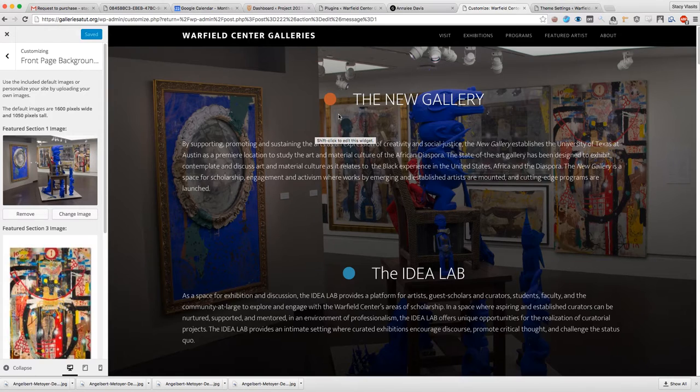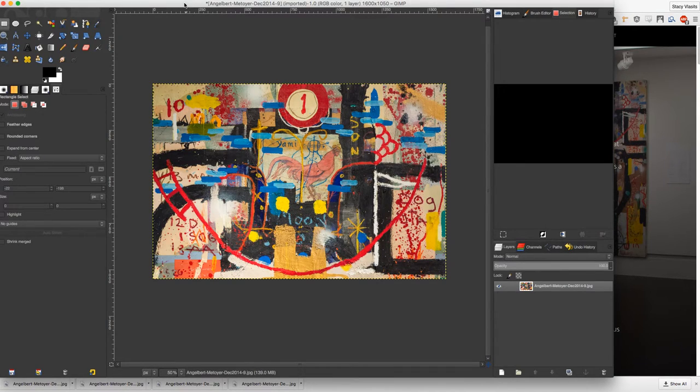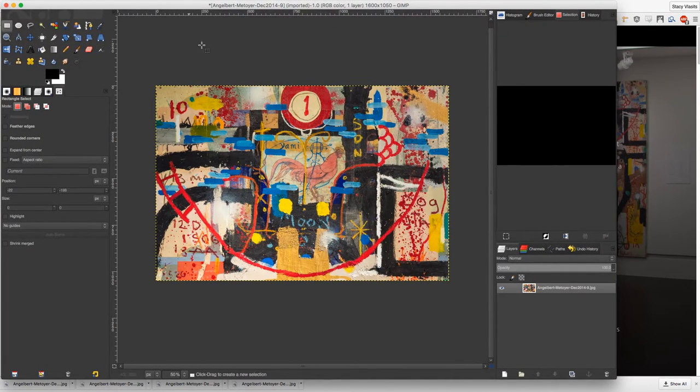Doing this is going to probably involve either you, the site maintainer, or the person who supplies you the image, using photo editing software that will allow you to reduce the size. I use a program called GIMP, which is free and open source, and looks something like this.